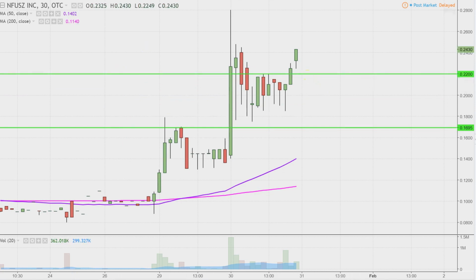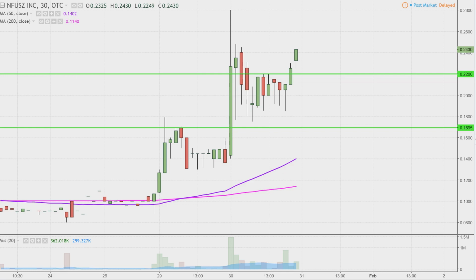Don't get me wrong though, if the price falls below 22, by no means am I saying the entire chart's ruined or anything like that, because again, not only do you have this 17-cent mark, but for those of you that care about more so of the big picture of things, that is where the purple line comes into play, the famous 50-period simple moving average, keyword being moving. So as time goes by, that purple line is going to move itself higher and higher. So from the grand scope of it all, as long as the price stays above that purple line, as the line itself moves higher and higher, then the bulls are in full control of the overall trend. So yeah, it'd be great if the price could stay above 22 cents, but if it doesn't, like I said, not the end of the world. If it stays above that purple line, then big picture, bulls are in full health.